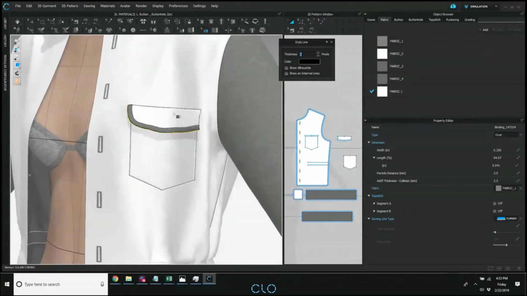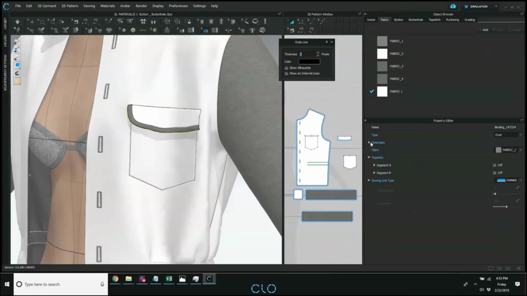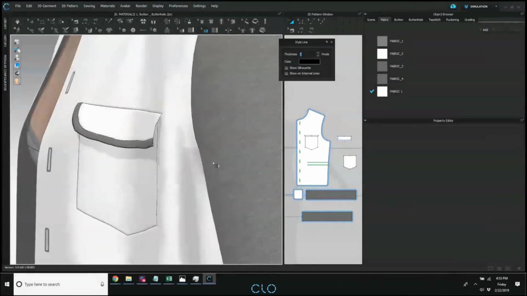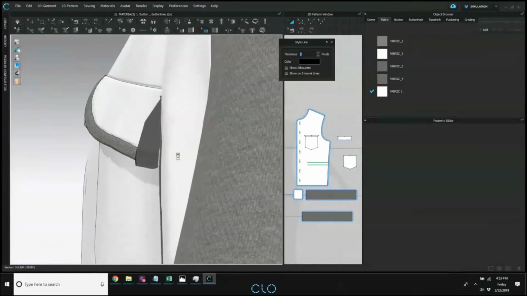It definitely warps my shape a little bit. Well, it looks like that's the result that we have.